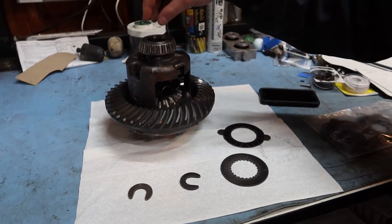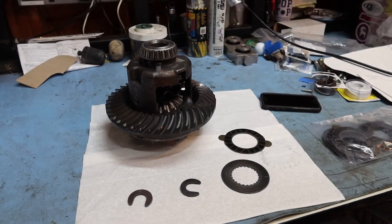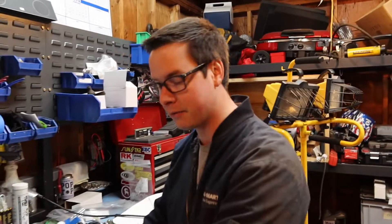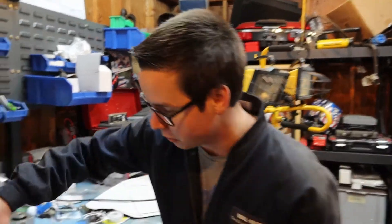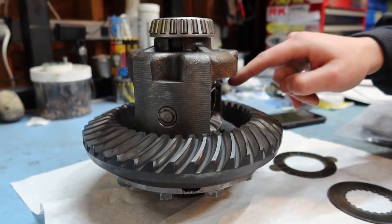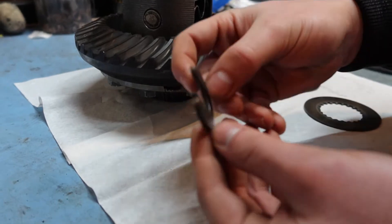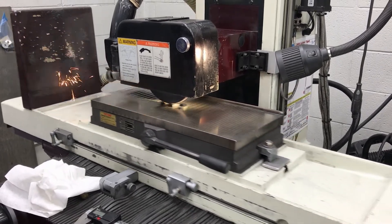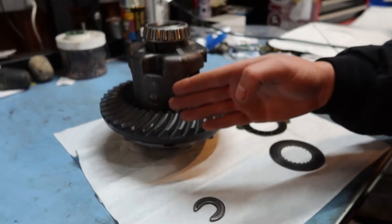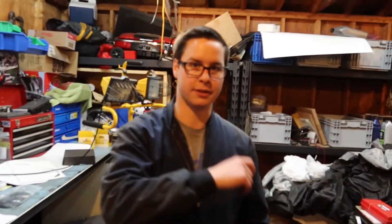This isn't something you'd really want to do to a Mustang you're going to be street driving a lot, because this is basically a welded diff — that's how tight I shimmed these side gears. When you do that you have two options, because adding shims makes the axle sit farther inside the diff, so when you go to put your pin in the axles won't fit. What you do is grind down your c-clips so you're able to make the axle sit farther away from the pin and actually get the pin in with your axles in.